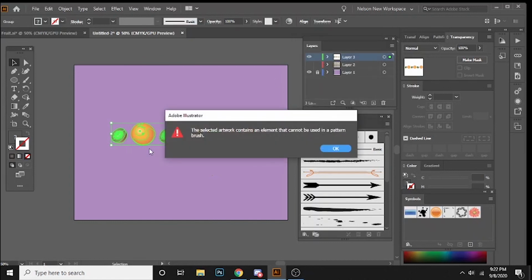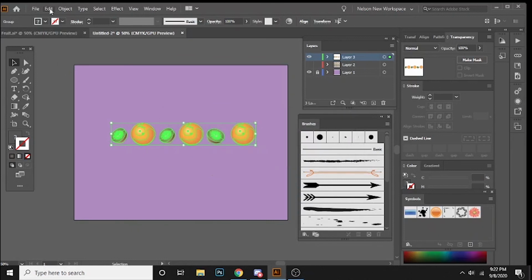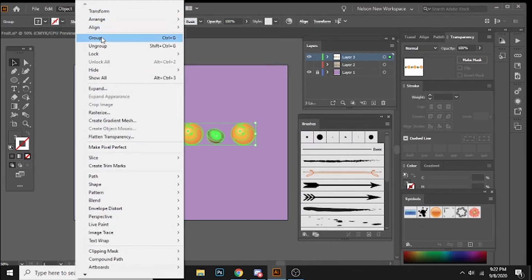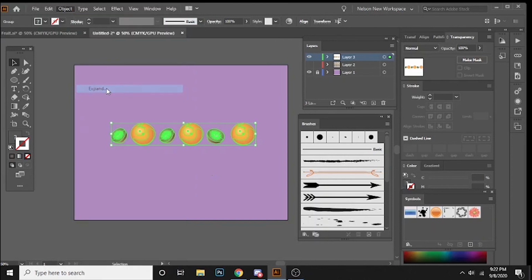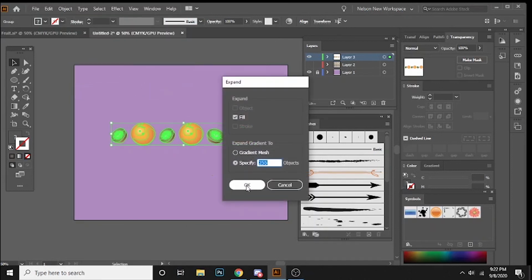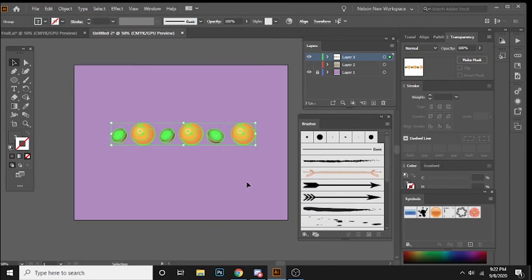Click OK. Let me expand this. Let me try one more time.